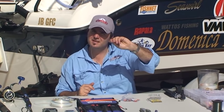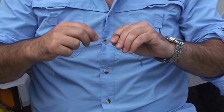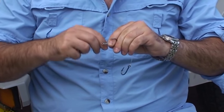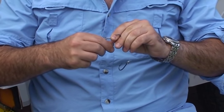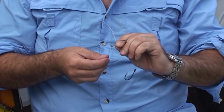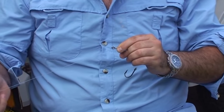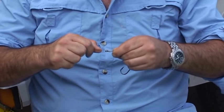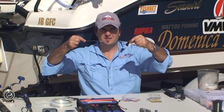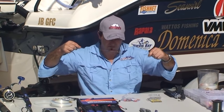Hold the hook in your left hand, or your right hand if you're left-handed. Wrap the leader around 5 times, the shank of the hook, like so. Then grab the end of your leader and pass it back through the eye. Pull down, and there you have it. There is our twin hook rig for live baiting for kingfish.